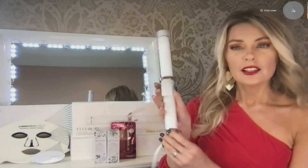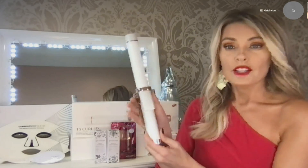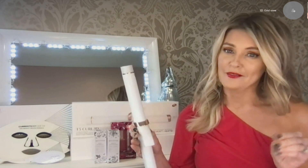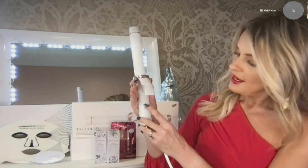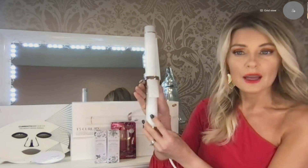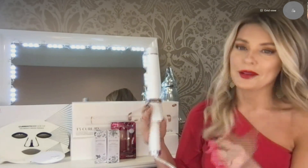It's literally like a computer on a curling iron. I'm going to turn it on — you hold the button down, it turns on, makes a noise, and lights up. You choose your hair type, which takes the guesswork out of how much heat you need. Most of my clients are frying their hair, and all it takes is one time for your hair to fall off from too much heat. So first you pick your curl thickness — mine is fine, so I pick fine. Then I pick that it's been colored, and if it's been chemically treated. I have extensions, so I'm going to play it safe.